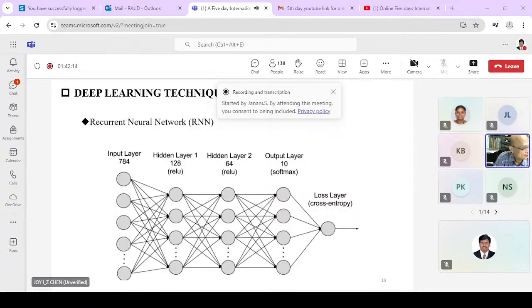And next, I will introduce some of the deep learning techniques. First, I introduce the RNN, recurrent neural network. RNN is a widely used type of neural network that operates on sequential or time series data, in which the output from the previous stage is used as input to the current stage, while feed forward and CNN networks learn from training input.